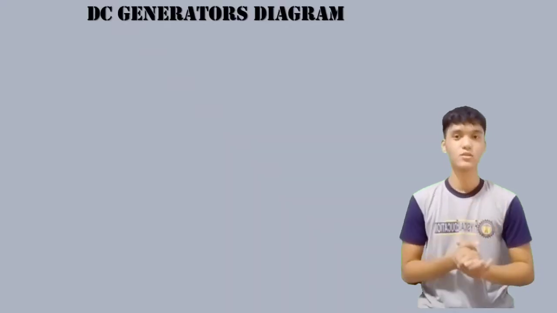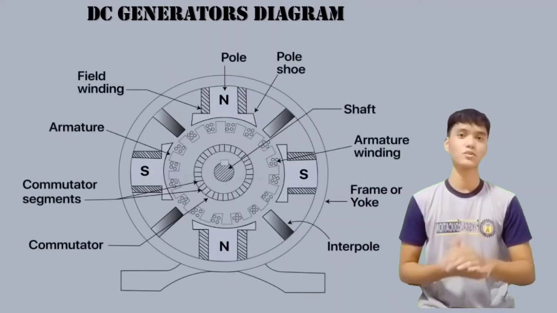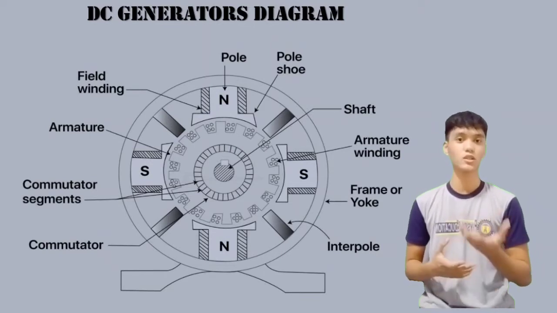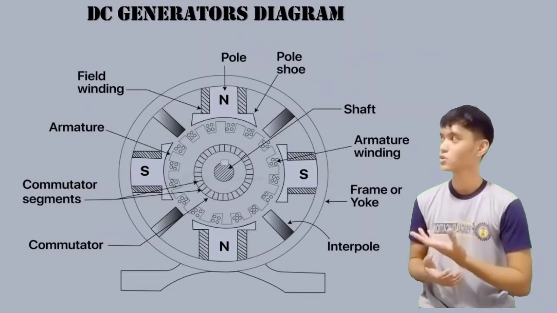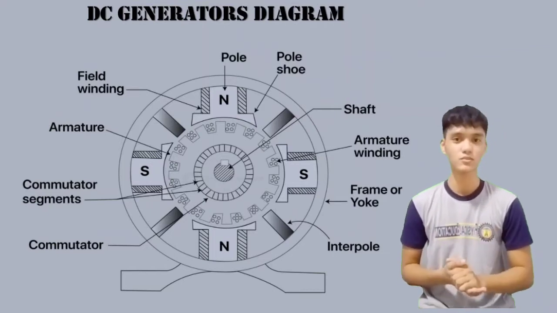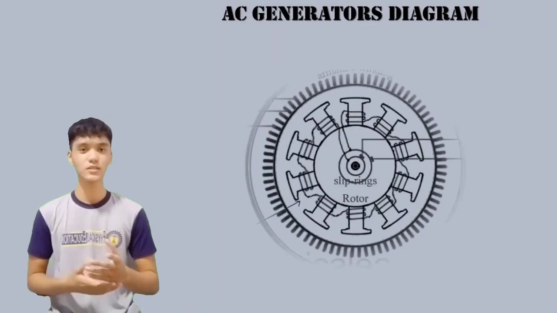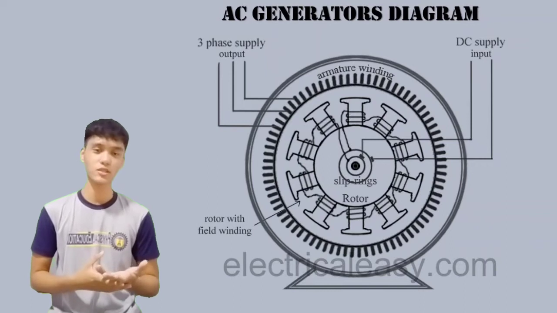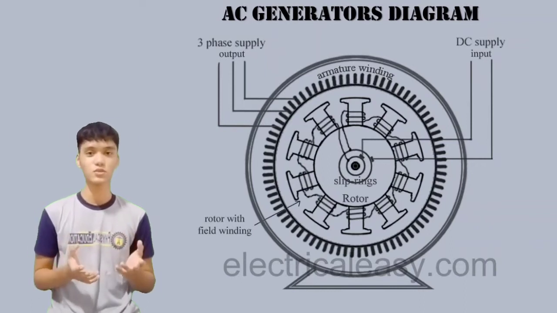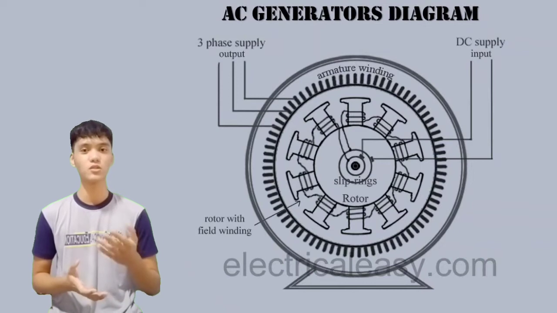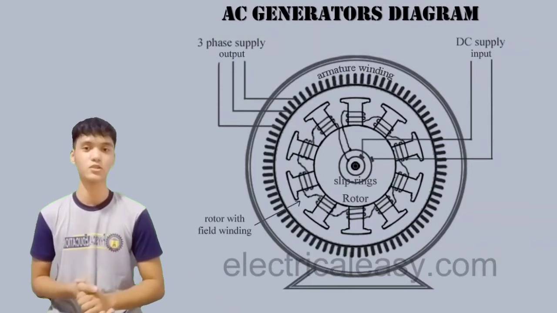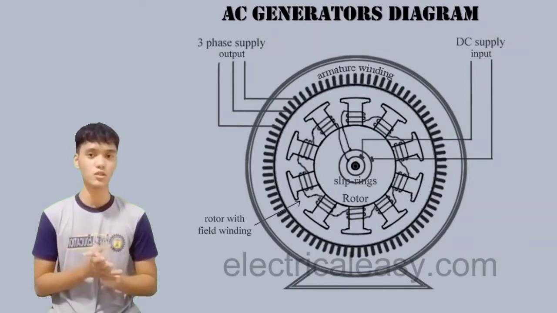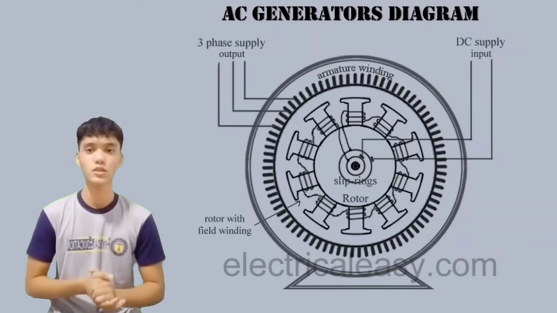Note, as you can see in this diagram, in a DC generator, most often the armature is the rotating mechanism and the field poles are stationary. Another one, as you can see in this diagram, in an AC generator, especially those with high voltage output, the field poles are made to rotate within a stationary armature. The current in the armature winding of all generators, whether AC or DC, is always alternating.